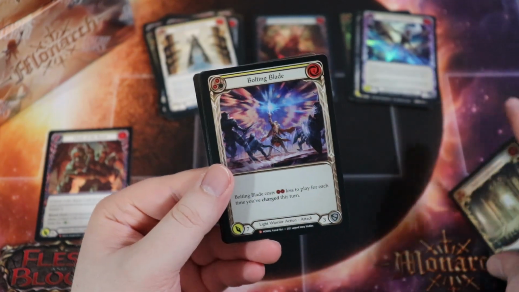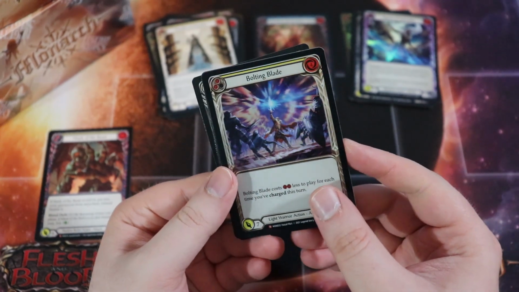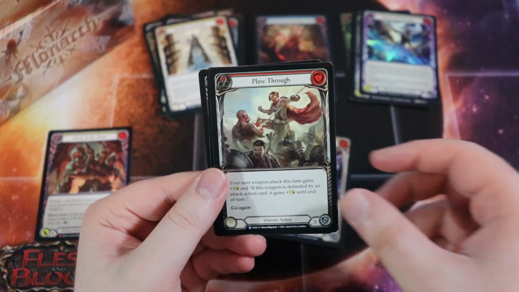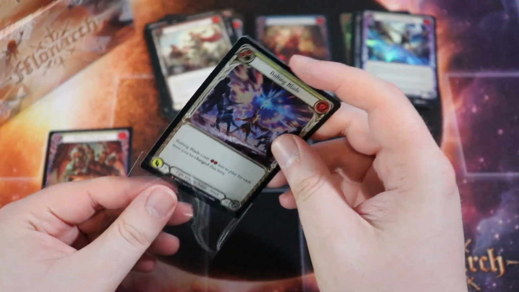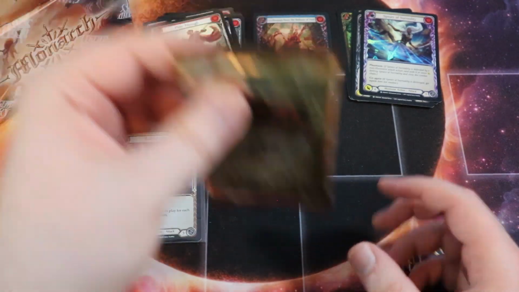Ooh, another foil Bolting Blade? This is my second foil Bolting Blade. It's my first duplicate Majestic foil. We have Plow... actually, that's not true. I've pulled multiple Mutated Mass as well. All right, well, Bolting Blade. Bolting up the blades.